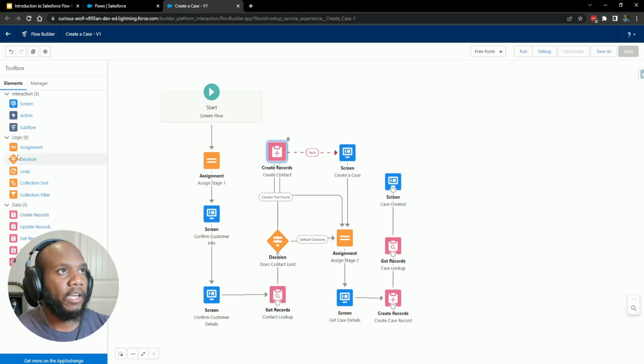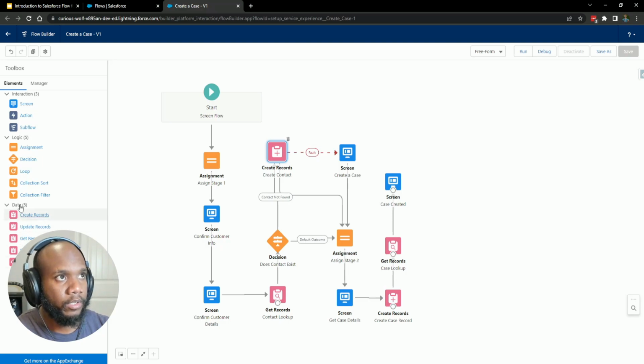And then we have all of the different logical elements. So these are things like your assignments, your decisions, and your loops. Loops are very important for iterating over collection values. Then we have collection sorts and filters. So once you have an entire collection, how do you filter them to get specific records that you're looking for, and then how do you sort them to have them in the correct order?